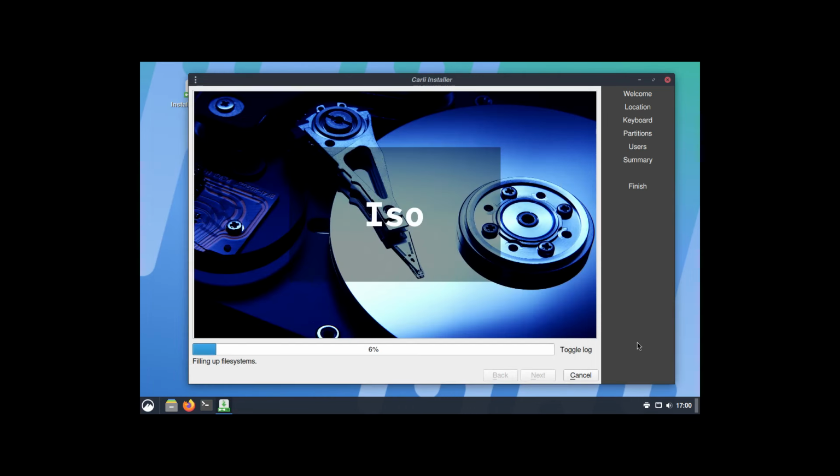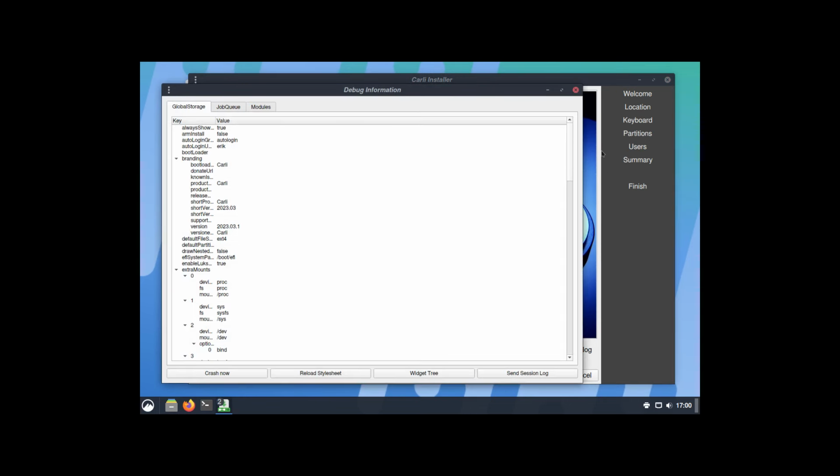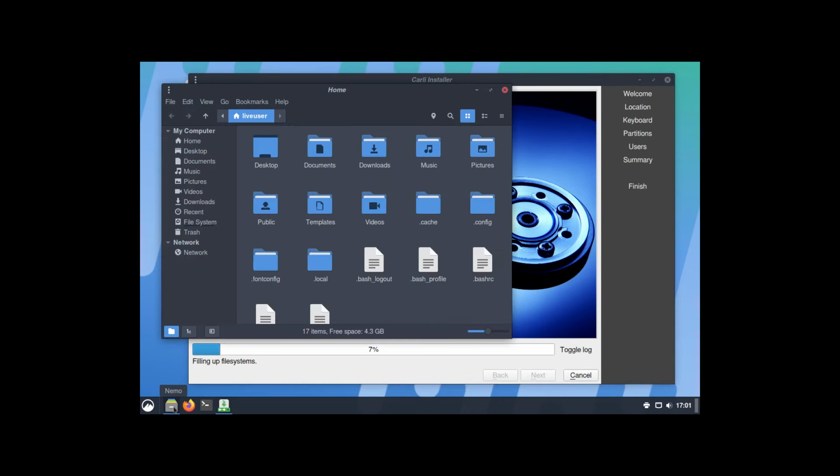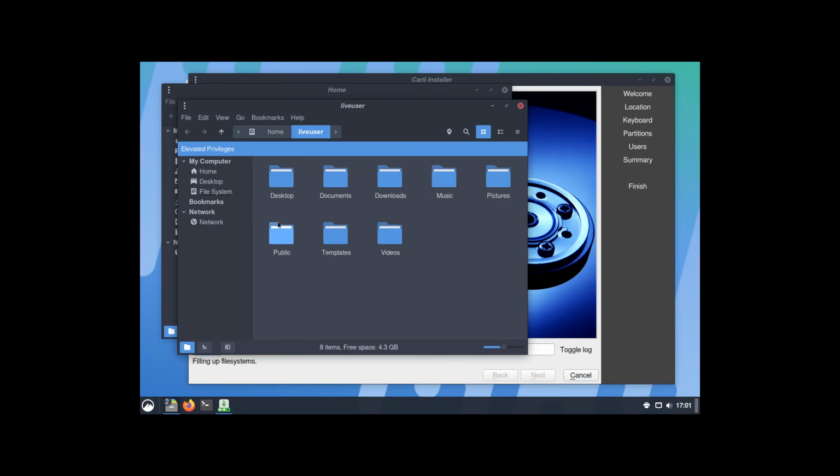No. Here maybe. Here's the hand. Here's a link. But it's one link to the debug. Okay. Is that possible? It is.